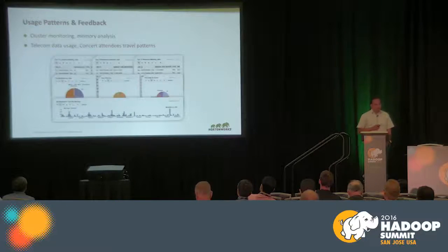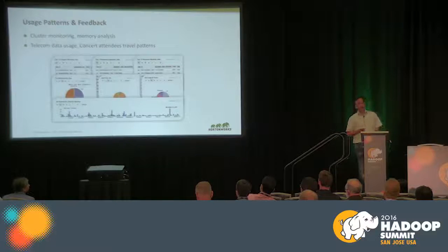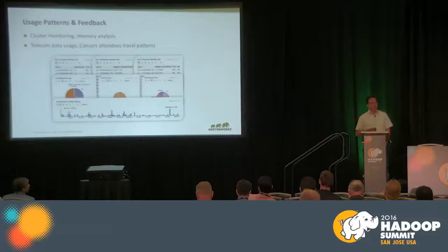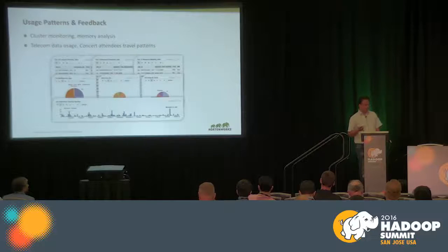So some of the usage patterns and feedback that we've received so far, although we've not announced a GA yet, we've done about 4 tech previews so far, the last one being in May. The tech preview that we did in May works with HDP version 2.4.2, and with this upcoming release of Hortonworks HDP 2.5, Zeppelin, Livy, all of these will be available via HDP and will be completely available via Ambari and will be managed by Ambari.